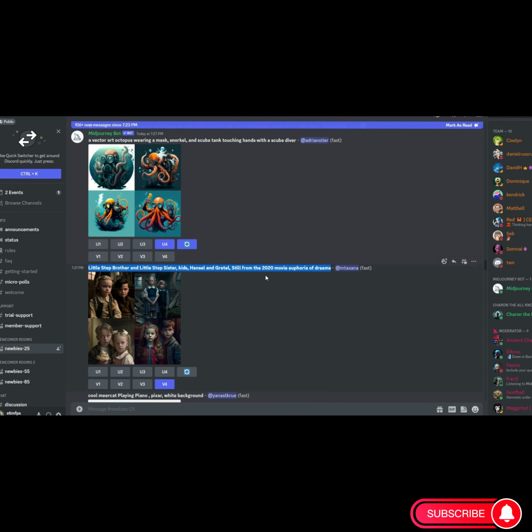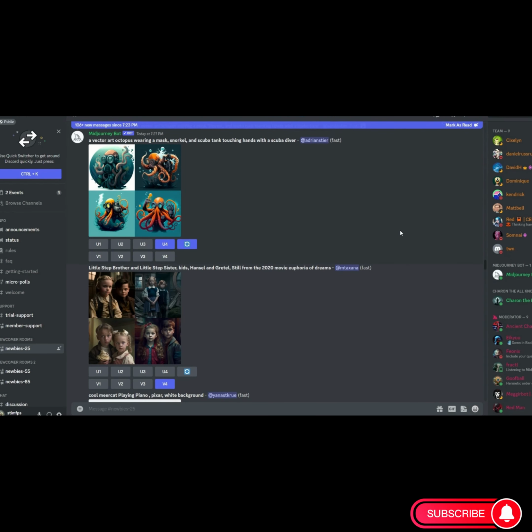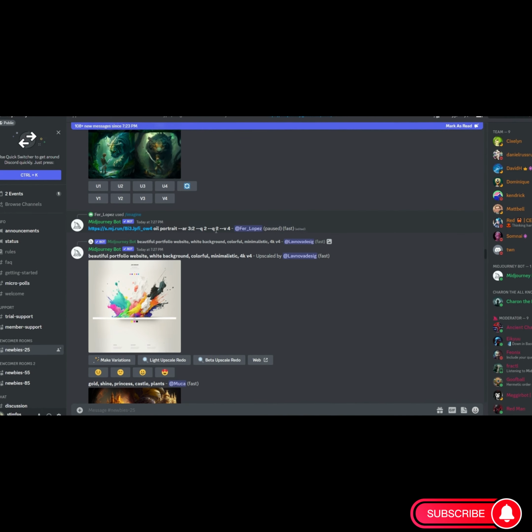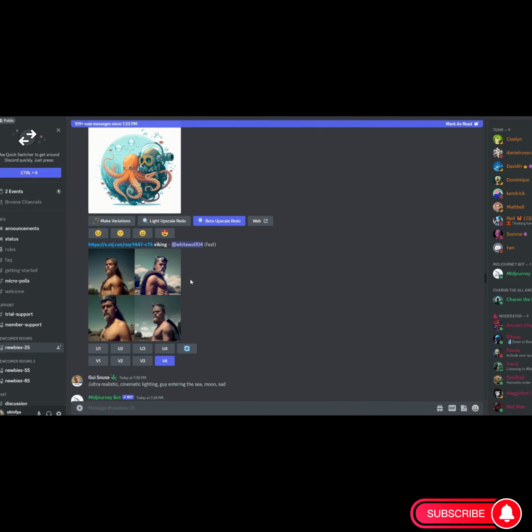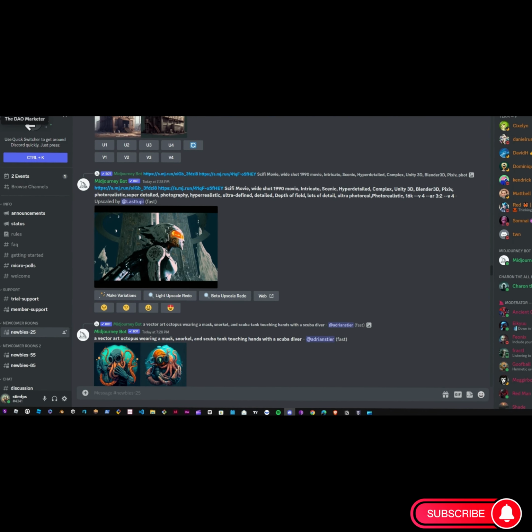None of these images were ever made before. You understand what I'm saying? So all these pictures that you're seeing, they're randomly generated by this AI system here. All right. So that's what Midjourney is, and the Discord server, that's what it looks like.